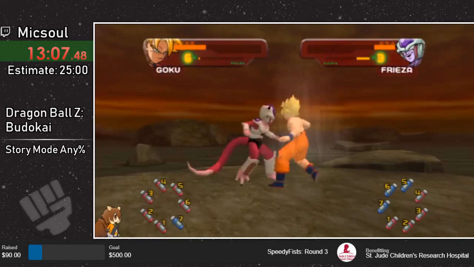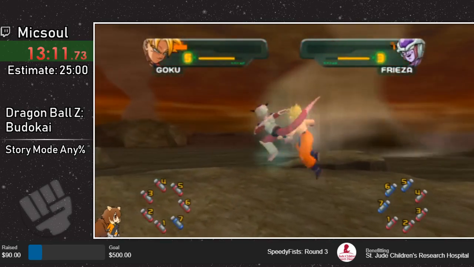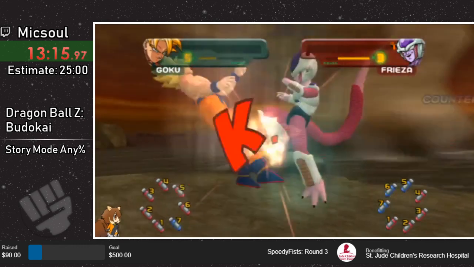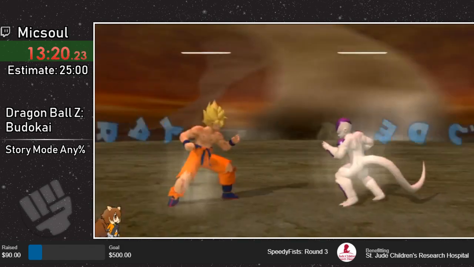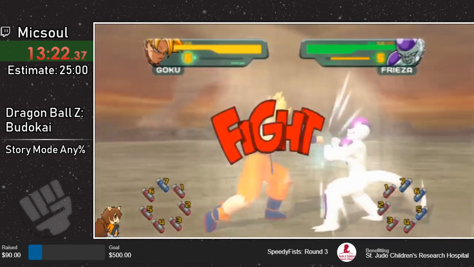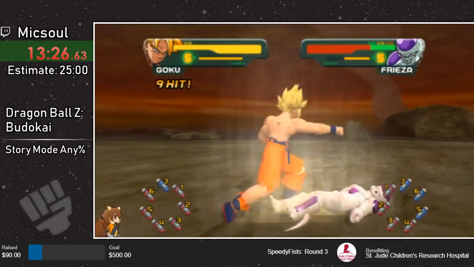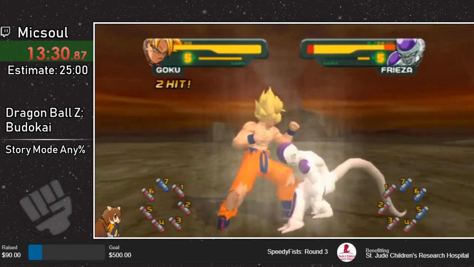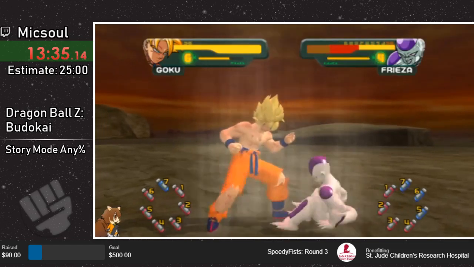I should die here. Be careful. Ooh, got me. That's unfortunate. All right, let's try that again. My bad. Kind of embarrassing. I've been doing warm-up runs and I haven't had any problem with Frieza, and then when I go into the marathon, of course, I get a problem with Frieza.